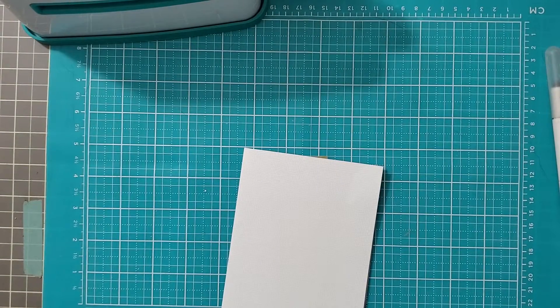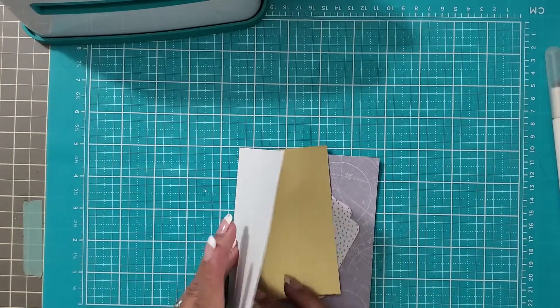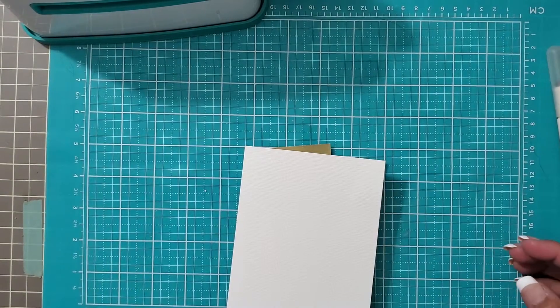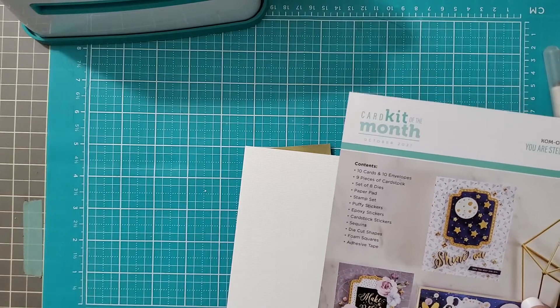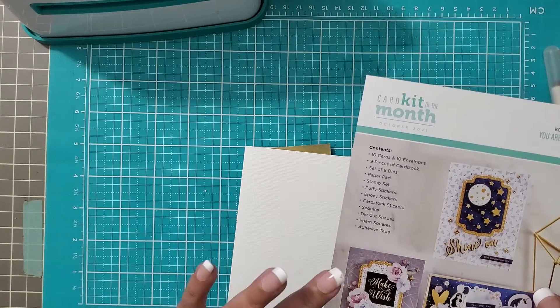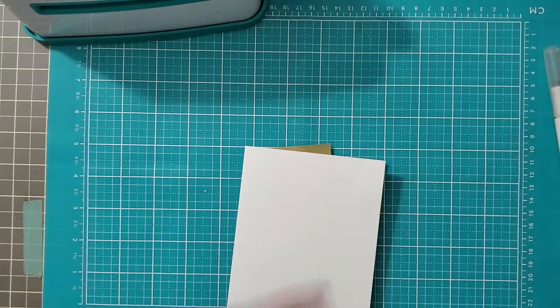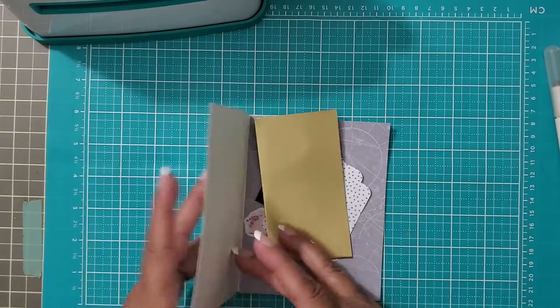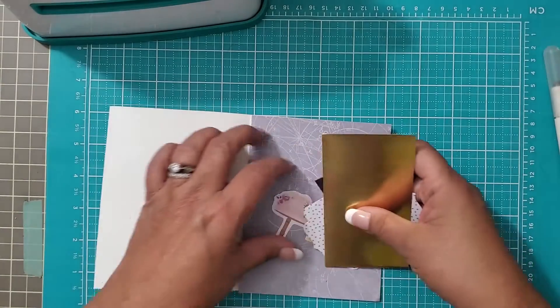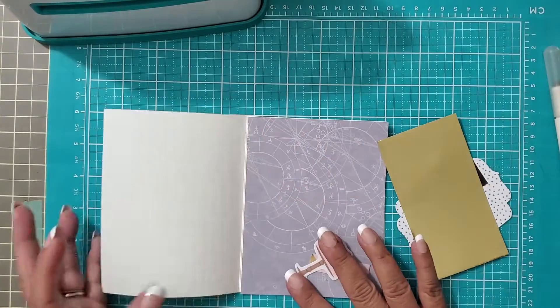Hello, I'm back with the last card. I saved some of the die cutting on this one — this is going to be the last card. I no longer have a little card. This is the one we're doing, but I'm doing my take on it. VNA did a take on hers and it was different, and I'm going a little bit left field just because I try sometimes to not be a total copycat.